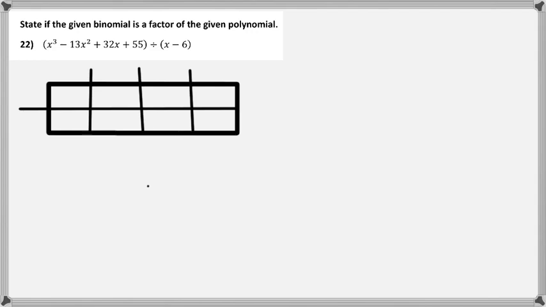So this next 2, we're going to be finding out if it's a factor. One of the ways to find out if it's a factor is to actually just divide it. And so we're going to divide this x minus 6 into the problem. So x cubed, and go to the same place. And then we should end up, if it's correct, with the remainder being 0. If the remainder is anything but 0, then it is not a factor. So this one I'm going to show you how to do it this way, and the next one I'm going to show you how to do it using the factor theorem. So whichever way you like the best is the one you can use.